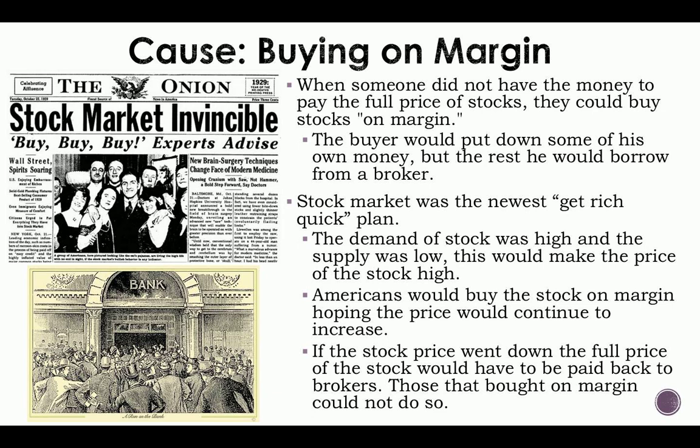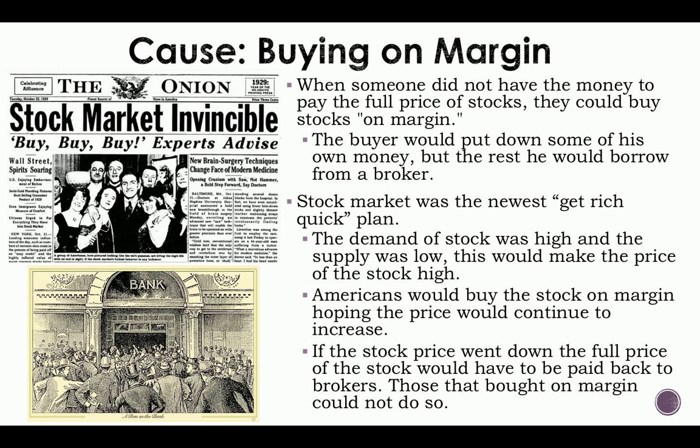This means that when you don't have enough money to buy into a certain company or purchase a stock in a company, then you would borrow that money. You put down some of your own and then you borrow the rest from what we call a broker. So somebody fronts you the rest of the money, but you're going to have to pay that back eventually.